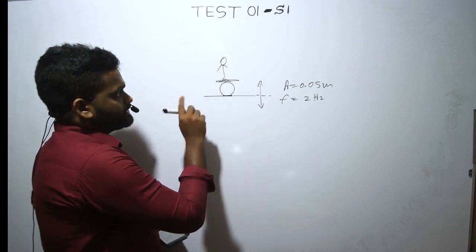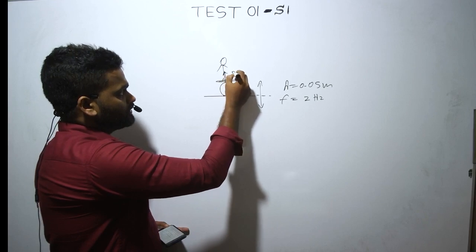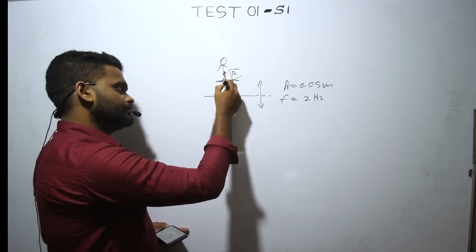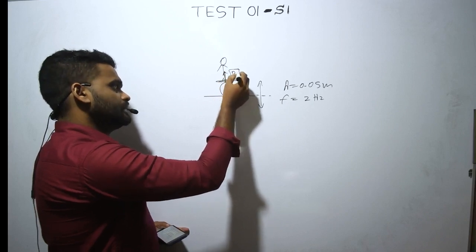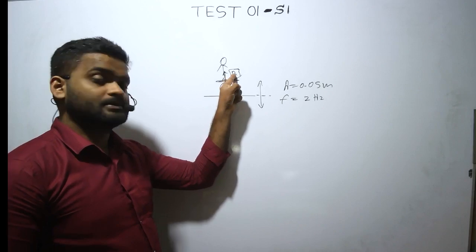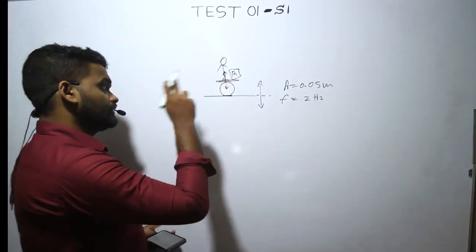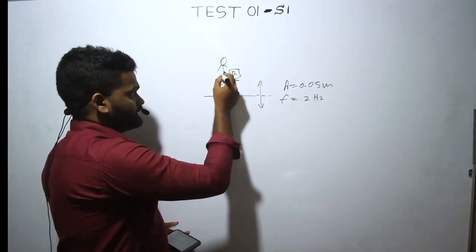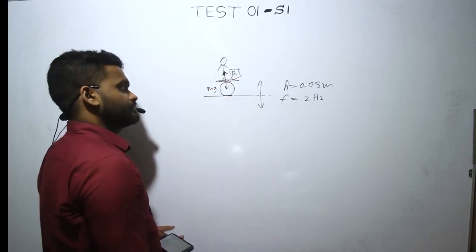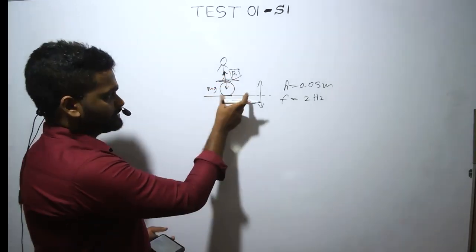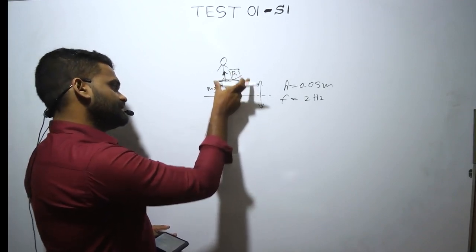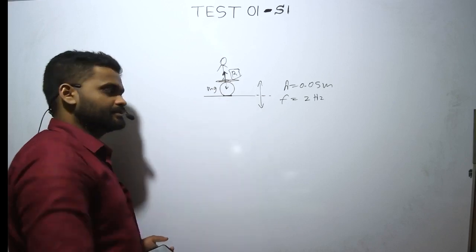So reading of the scale is equal to the normal reaction force acting on the man, right? You need to remember that pressure balance. Whenever they are asking about reading, you just have to find this normal reaction, right? I'm not going to explain the theories. R here, and another force on the man is his weight, mg, right? So you can see when it oscillates like this reading increases, decreases, and it changes, right?